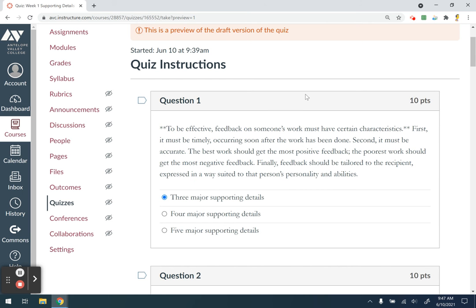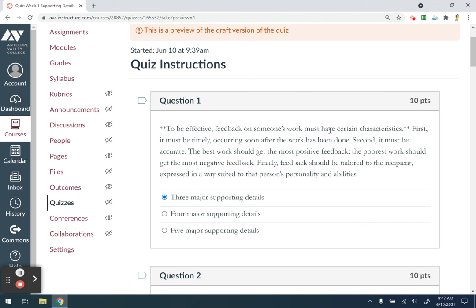So again, you're going to go through these, and you may come across them in your assignments or even in your homework assignments as well. They may not indicate to you what the main idea is, so you're going to have to look for it, and then look for any transitions. Those are going to be your major supporting details. The minor details, again, are the sentences that don't have the transitions, and they come after the major supporting detail.